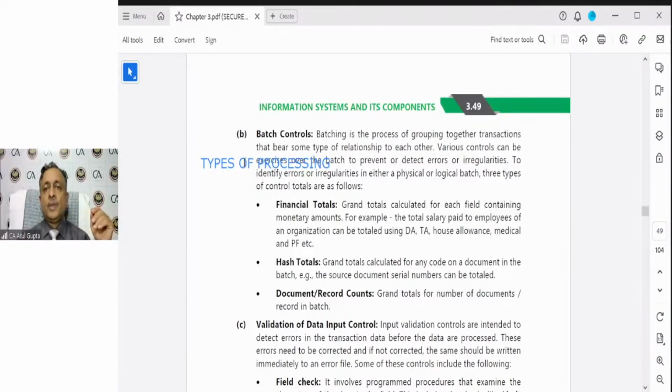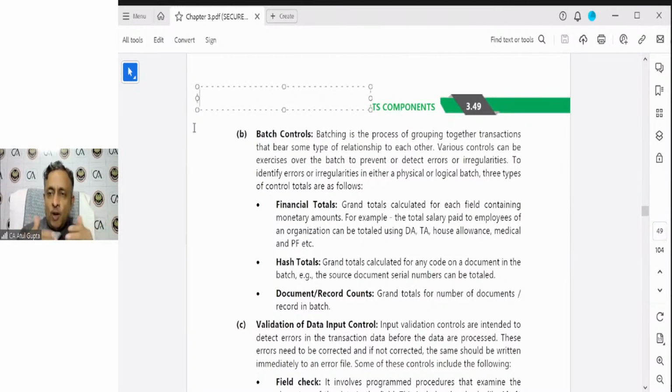There are basically three types of processing that we use. Batch control relates to a very specific type of process. So I'm writing a somewhat different topic, not exactly in the module, but very good to understand and remember.